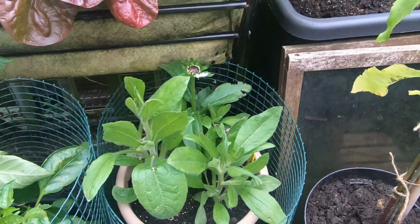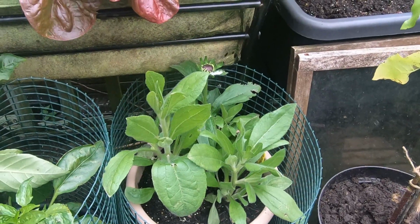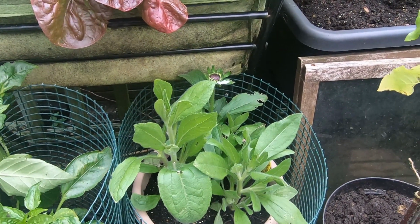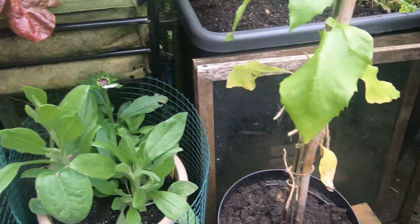I love Rudbeckia actually because they're really great for cut flowers, and bring them indoors and get some lovely cut flowers, and they go on till sort of October time, which is fantastic. And then we have a sunflower here.